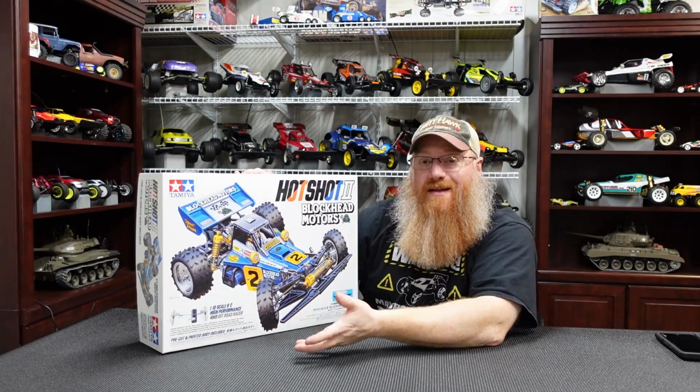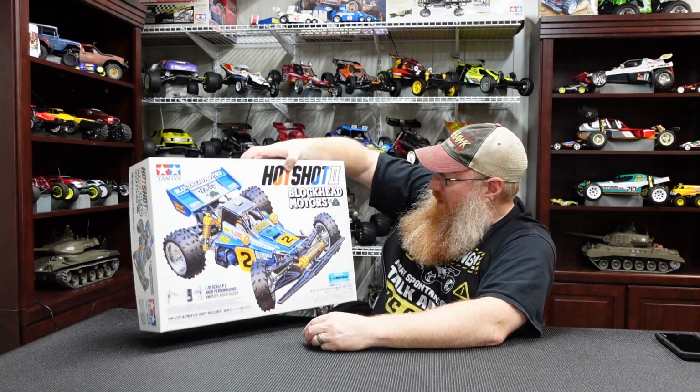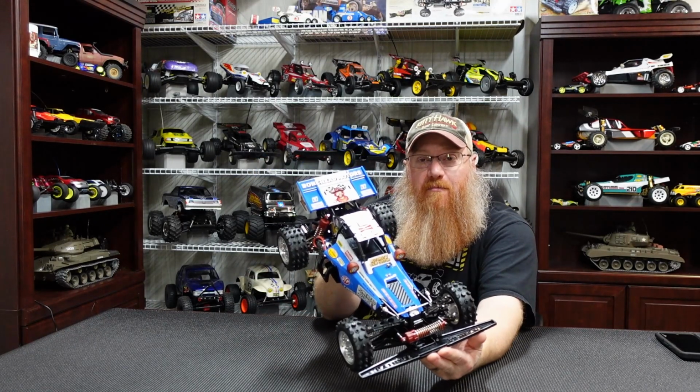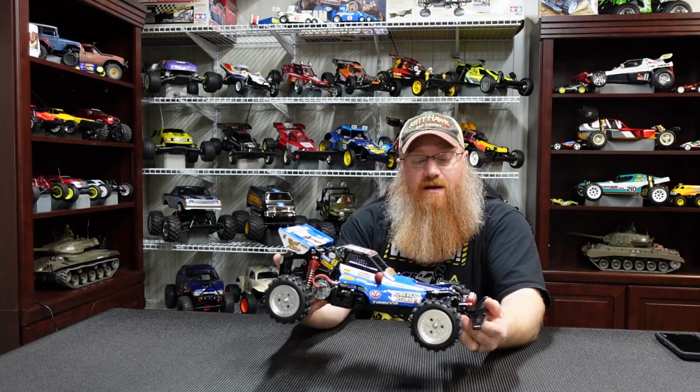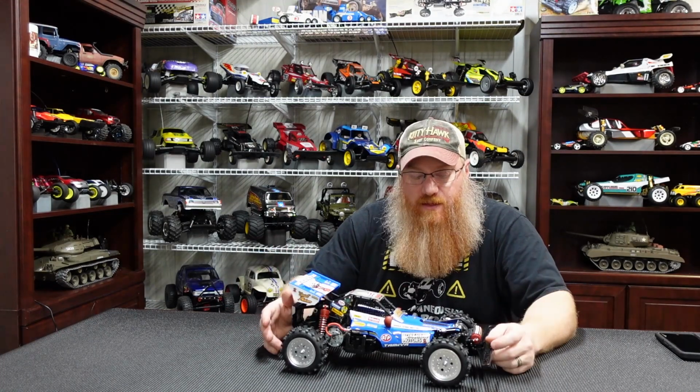So in the spirit of me mocking myself for saying I was not going to get a Hotshot, I present to you the Bonehead Motors Hotshot 2 edition. I had to change it up. I had to put my own flair on it, and I'll get some up-close pictures so you guys can see it a little bit closer. It's not perfect. There was, let's just say, a lot of fudging with a lot of what's on here.